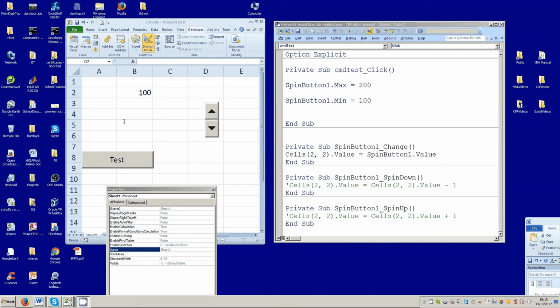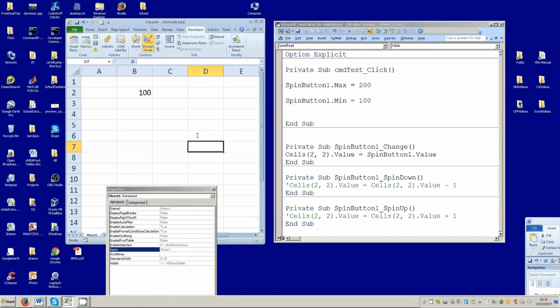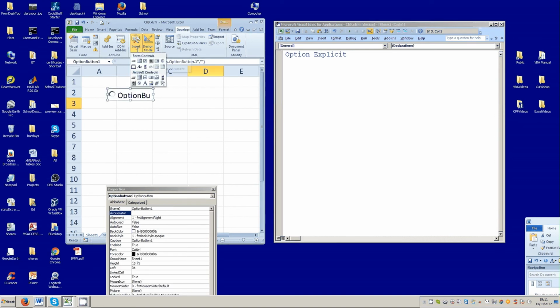I'll now take a look at some other controls. I'll just clear the deck here, and I might as well just clear the code away, delete all that. Okay, we can try some option buttons. We can double click on it to give you another button, but we used to be able to hold it down and you just click away and put another button without going back to the menu.